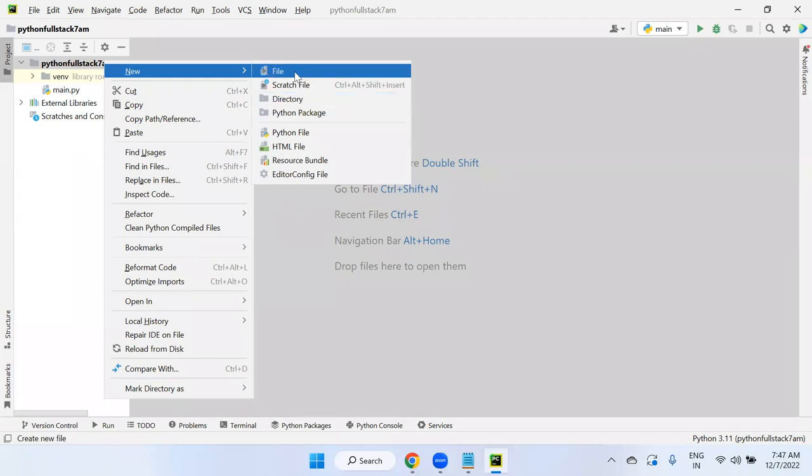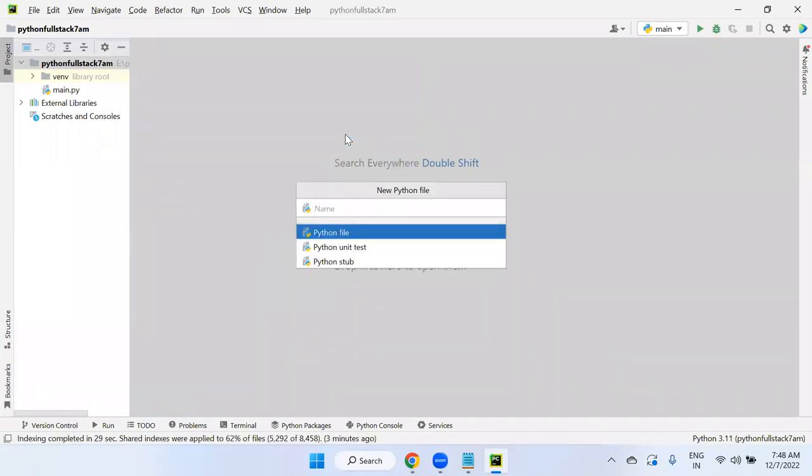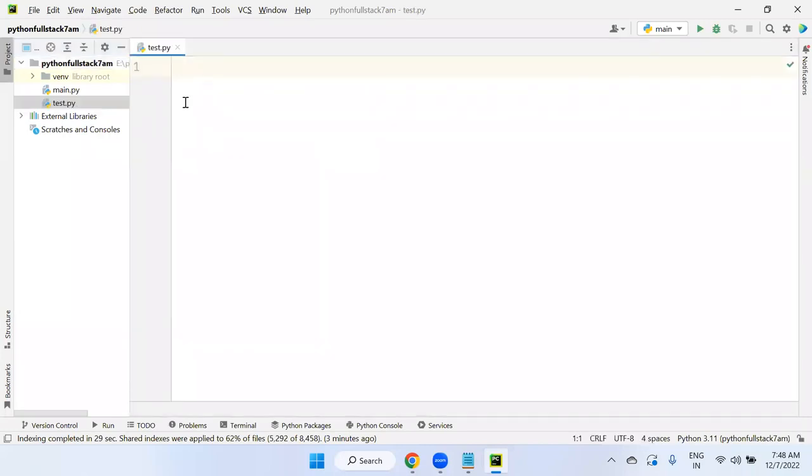You can also select this text file, but while giving the name of the file you should provide the extension .py. If I select Python File, you are already selecting a Python file, so no need to give the .py extension. Simply select Python File and give the name, test or any name. Hit the Enter button. Automatically the test file is created for you.